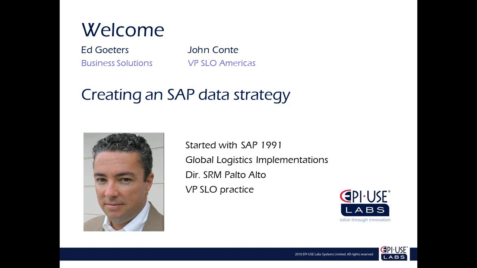The conversations, the discussions, the expertise will be shared by John Conti, who is the VP of our Systems Landscape Optimizations for the Americas region. John has over 2 decades of work with SAP. Started with them in 1991, worked with global logistics implementations, and rose to be the director of SRM out of Palo Alto. As I said, he is currently our vice president of SLO practice for EPI-USE labs.